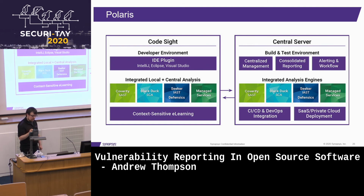And then, as well as that, we have our own tool, Black Duck Source Code Compositional Analysis, also integrated as part of Polaris. Then there's Seeker. That's an interactive application security testing tool for web applications. It finds vulnerabilities and other sources of data leakage. So just last month, we acquired a company called Tinfoil Security, and they provide DAST tools as well as API testing. And with that, we've reached the full gamut of different application security testing tools, giving you the best possible chance of keeping your software secure.